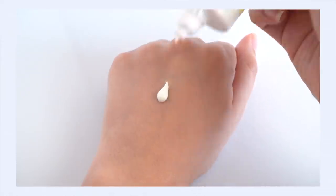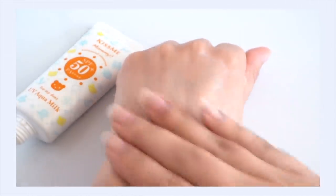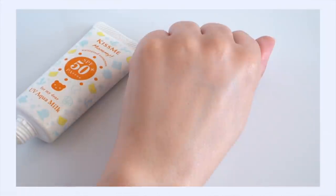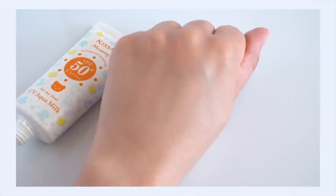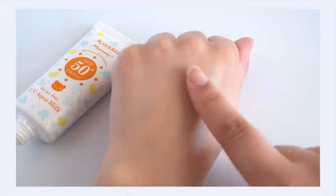This is an essence-type sunscreen texture — it's got a creaminess and a little bit of moisture, but it definitely doesn't feel heavy on the skin. It doesn't have a dewy finish and it's not totally mattifying either — just a very neutral finish. I've had really good luck reapplying this and putting makeup over it without any peeling, and it does not have a white cast. What I really like about the texture is that as you work it into your skin, you start to feel what I call a grippy feeling — a little tacky, like there's resistance as you're rubbing it — and that's because this is a waterproof sunscreen.